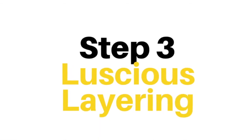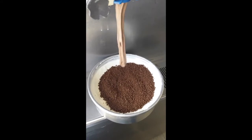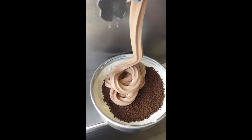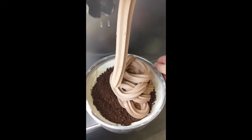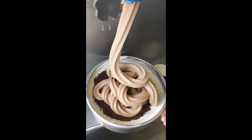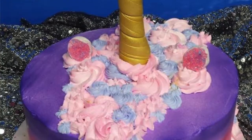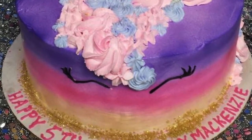Step 3: Luscious Layering. Most commonly, after the middle is installed in the birthday ice cream cake, we will then place another layer of soft serve on top. But you could also have baked cake, too, for an upcharge. Or you could have hard ice cream on top and bottom — it's all up to you and whatever you think the birthday guy or gal would love. Baked cake and hard ice cream would involve an upcharge for sure, since that's a lot of baking and/or scooping of hard ice cream.